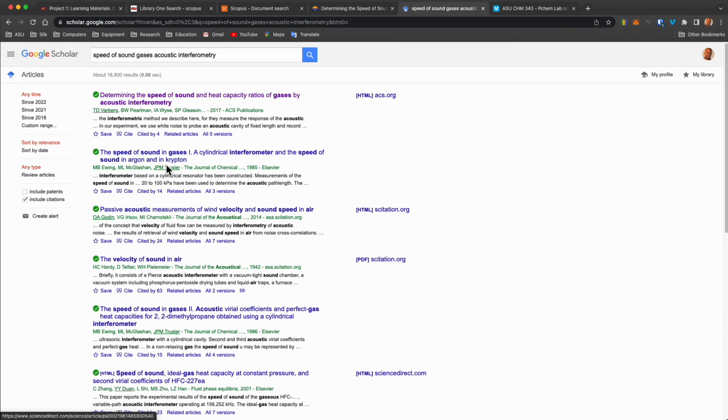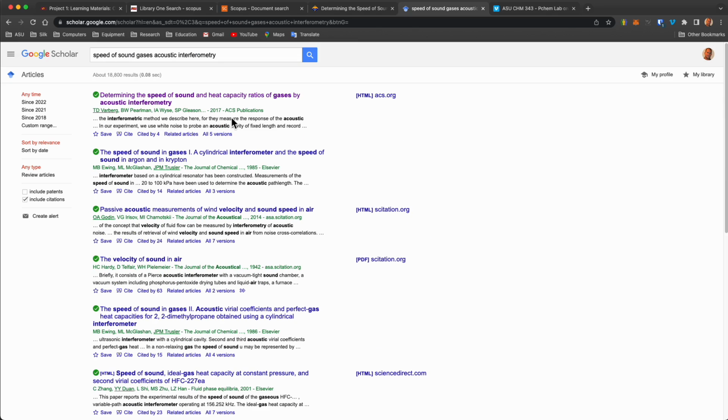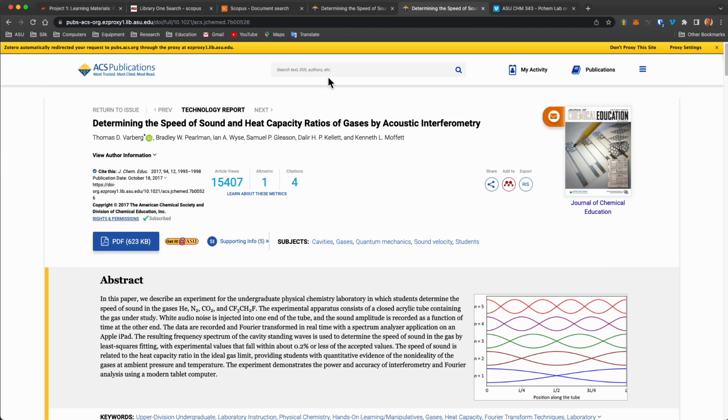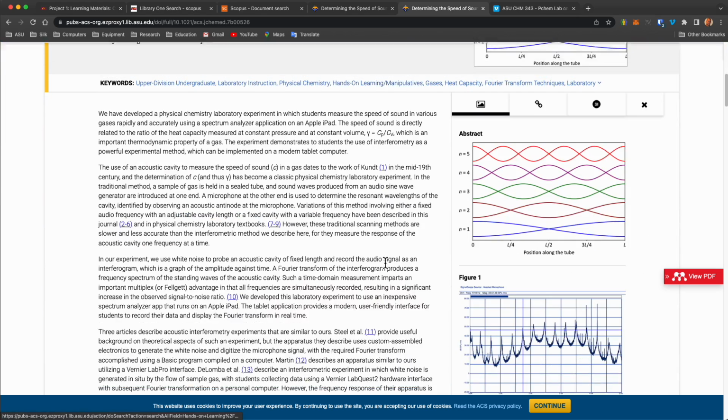You can see there's other ones, like if you want to know, here's one using a cylindrical interferometer, and several others. Here's one where they have constant pressure and they do some ideal gases, etc. So you have a lot of different references here that you can look at and make sure you independently have some of the background material, citations, and you can look through some of these where they give a lot of detail.